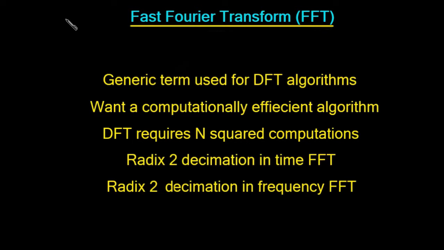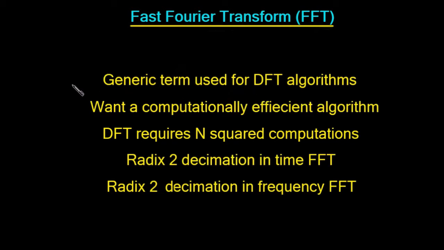In this video we're going to derive something called the Radix 2 decimation-in-time Fast Fourier Transform. So this is one of the algorithms that we use in order to speed up the computation of the DFT. As I mentioned in the last video, the terminology FFT, Fast Fourier Transform, is a generic term used to encompass algorithms which will make the calculation of the DFT a lot quicker.